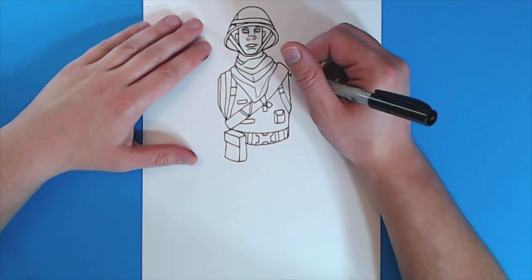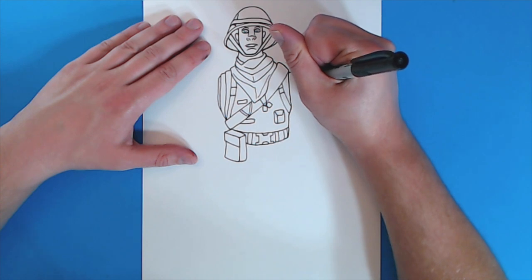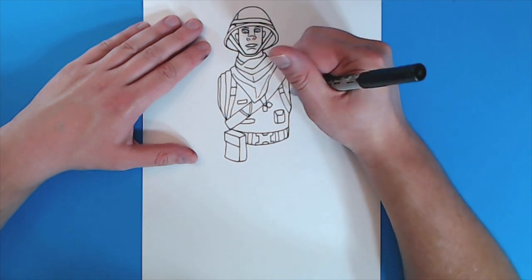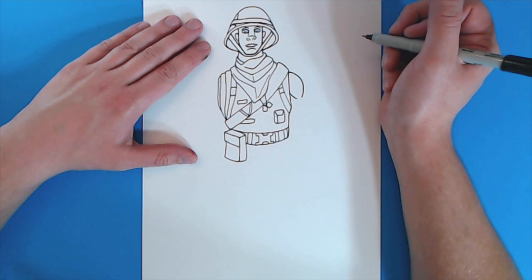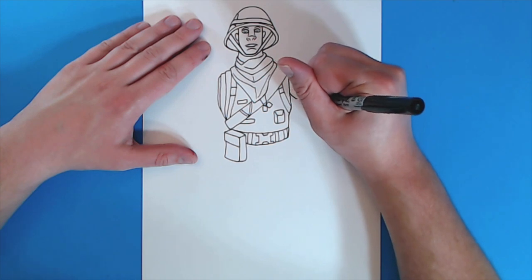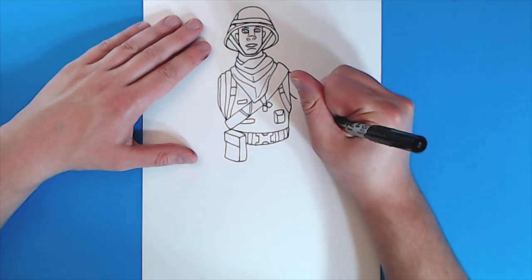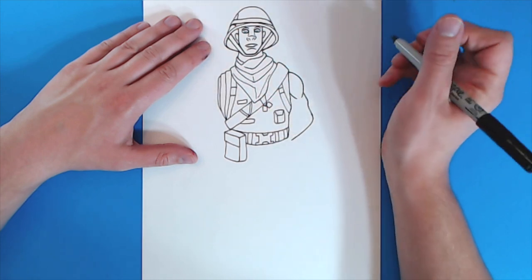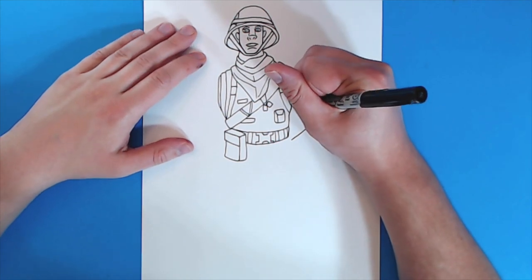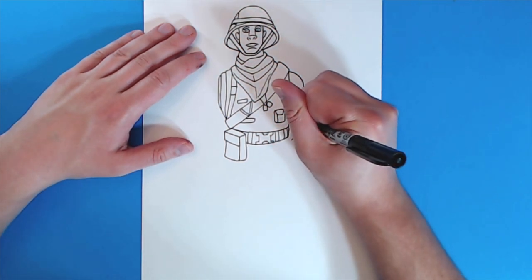So now let's work on his arms. So starting up here, I'm going to draw a line that just comes out and then curves down like this. And then a line that just kind of curves in like this a little bit. Then this line is going to go out and then in and then out again. Then it's just going to curve back to about here. Then this line right here is just going to come down and in like that. And then it's just going to go right here.